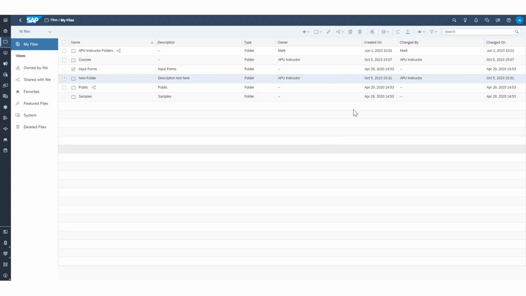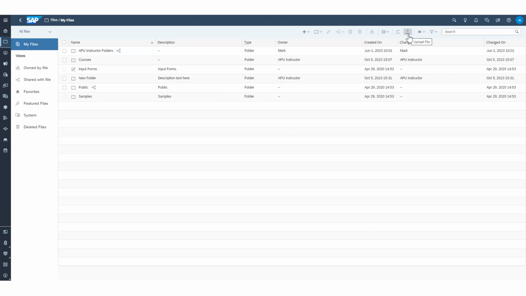Now, continuing right along, our next icon here is called Draft Data. I don't have any right now, but this would show if we have any models that are in the process of mapping data and assigning and uploading that data to the model. If that is the case, you would see an indicator here that you have some outstanding draft data, and you could jump right back into the mapping process from the file repository screen here. The next icon is just a simple refresh, which will refresh your file repository for any updates from anybody else.